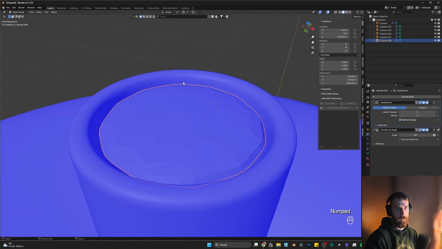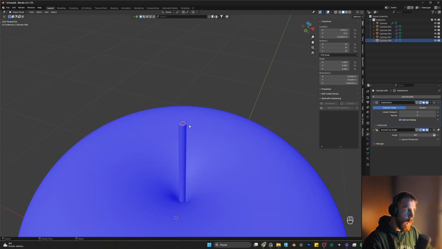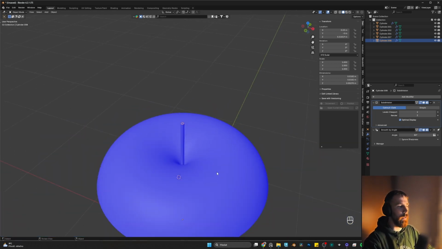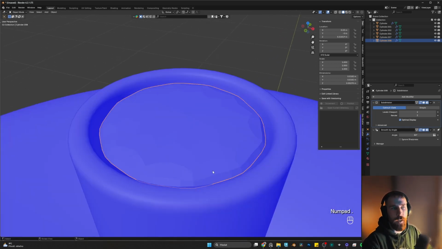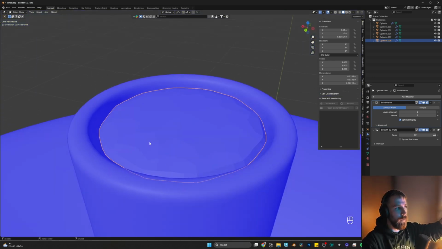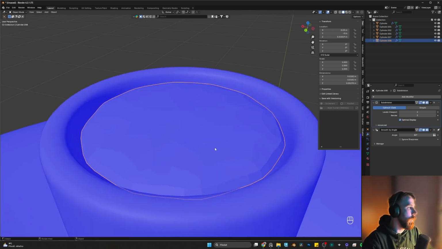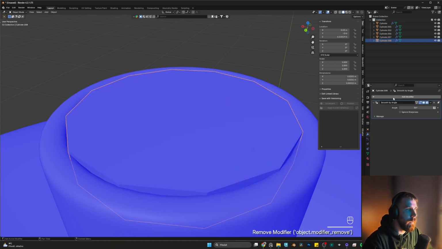Boom. Instantly. You don't have to do the whole thing, you know, just scrolling in or out. You just press this, and your gizmo gets placed, I think, in the center of the mass. I'm not sure, but doesn't matter.